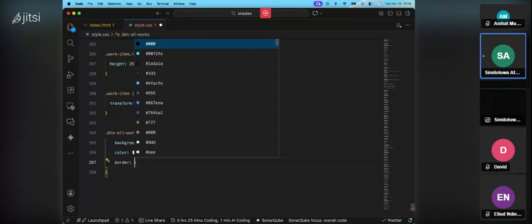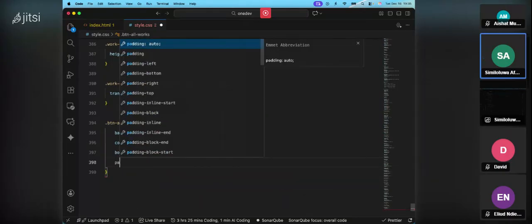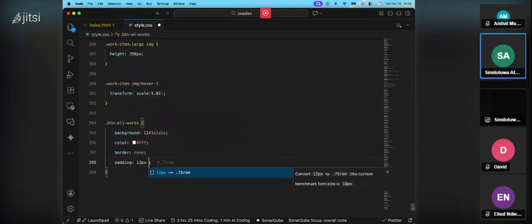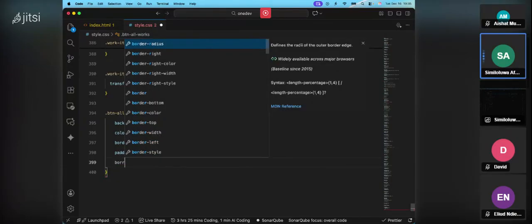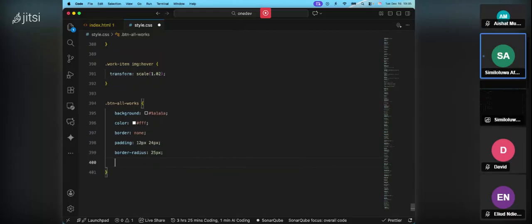The border is going to be none. And then the padding, 12 pixels top and bottom, 24 pixels left and right. All right, and border radius is going to be 25 pixels. And then font size is going to be 13 pixels.